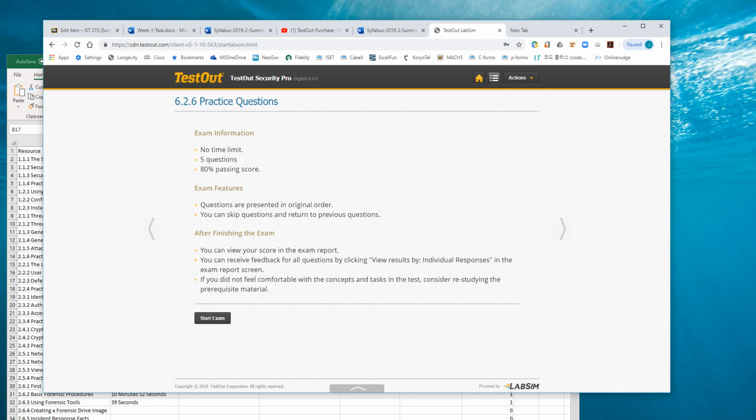Now, for the lab, a couple of students, maybe not many, but 1 or 2 usually, complain that they cannot really open the security lab. From my past experience, 99.9% of the time it's a browser issue.